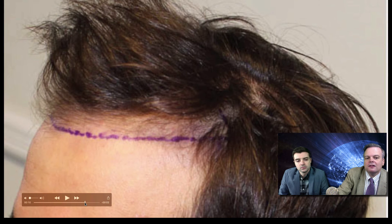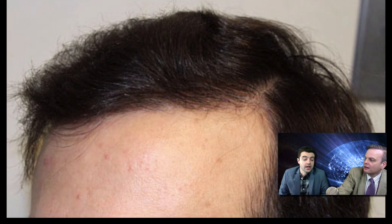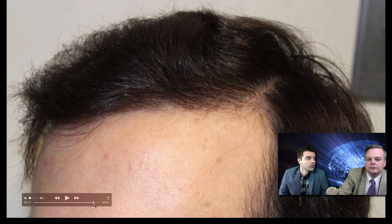From the side, you can see he still has that wonderful shock of hair on top — just missing that inch to inch-and-a-quarter in the front. And here it is with the hair grown in. It stands completely on its own — very natural-looking, like he's just beginning to lose his hair there. We could do a second pass to make it thicker if he wanted, but I wouldn't recommend it. I'd rather he keep the hair for the future. If he came back in, I'd tell him he looks good as is and to keep a little reserve in the bank — keep your hair in the bank.